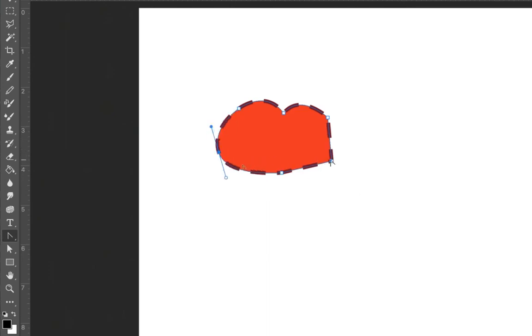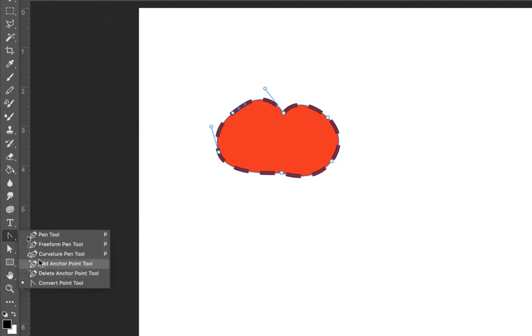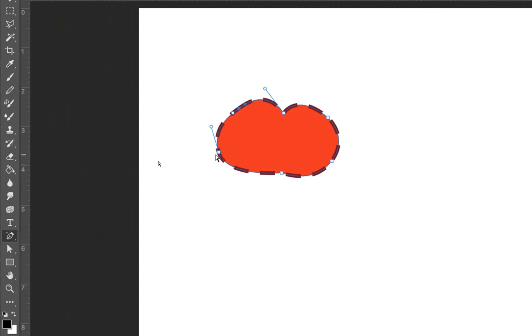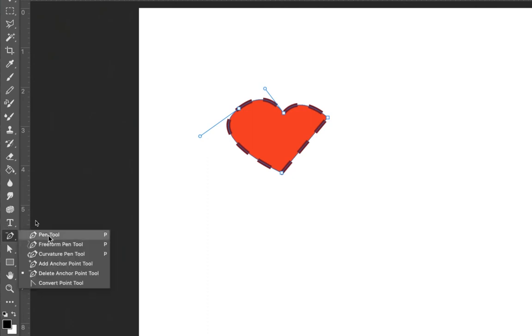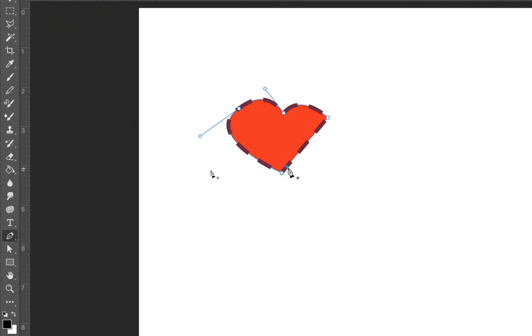So you can see that I can get a lot of edits to it, but I can also make a lot of strange mistakes, like whatever is happening over on that corner. I can also, if I decide that I don't want a point, I can come to the delete anchor and click on specific parts. Much of these are also located in the pen tool as it is. So if I come to the regular pen tool, if I move around to the paths, we can see that it's already automatically trying to add paths to it.